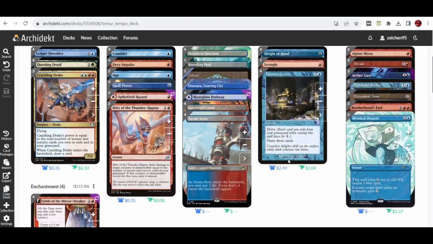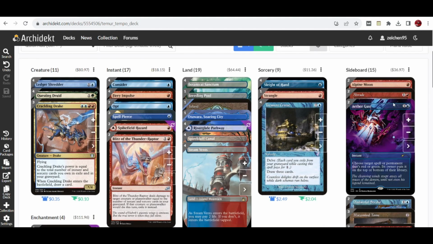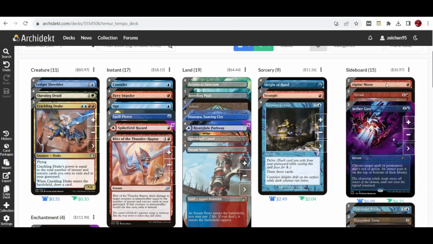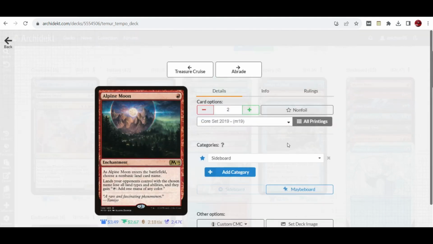Now for the quick setup of your sideboard, since this is oddly really elementary in most of the matchups, unless of course they expect some new archetype to arise in the Pioneer format. So first off, we have 2 copies of Alpine Moon. This is basically for the Lotus Field matchup, in which you can just name a non-basic land card name, and they would lose all of their land types and abilities, and they would only be able to produce 1 mana of any color.